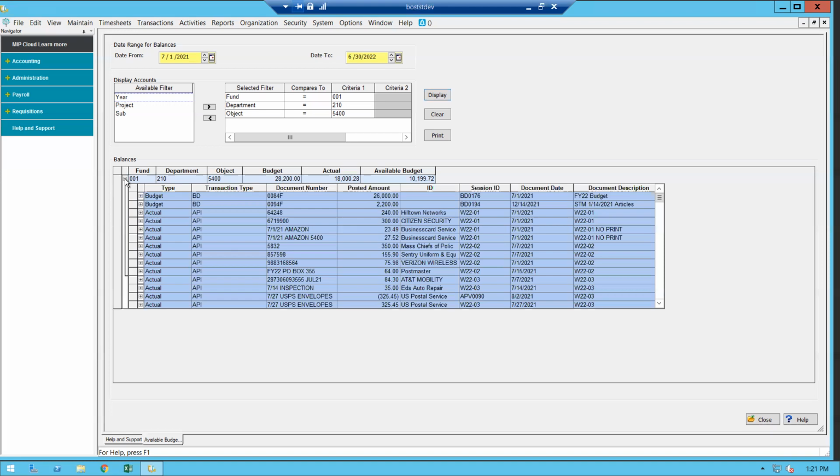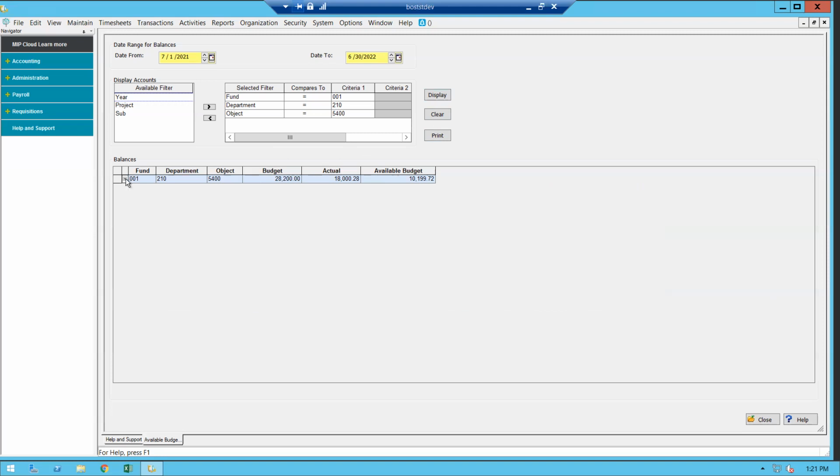And what this one shows you a little bit different is those first two columns, budget or BD, that's the short code to indicate a budget. So not only do you have APIs, which are the invoices, but you have BD or the budget. So what was budgeted, what was expense to date. Same print options.